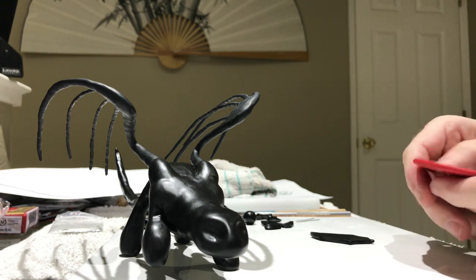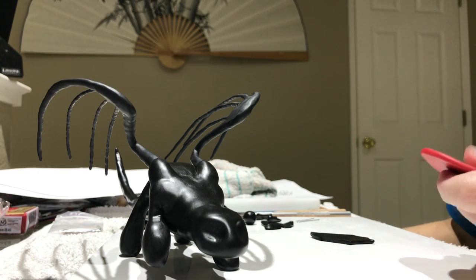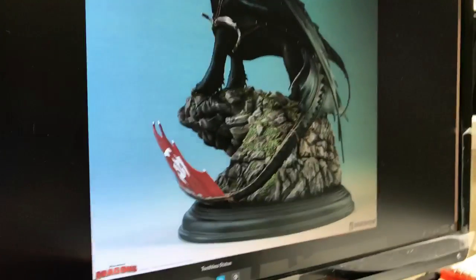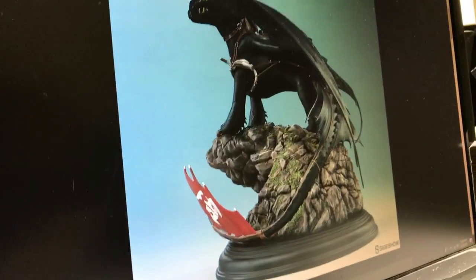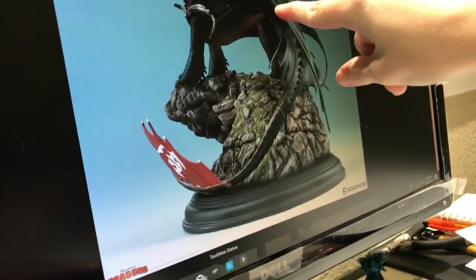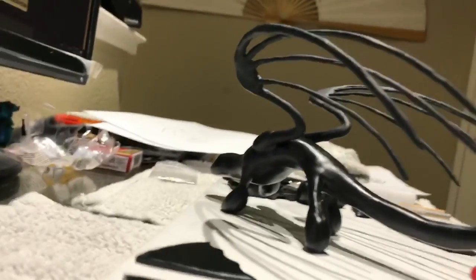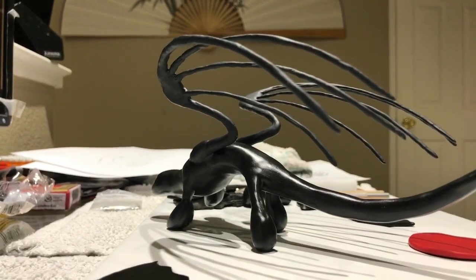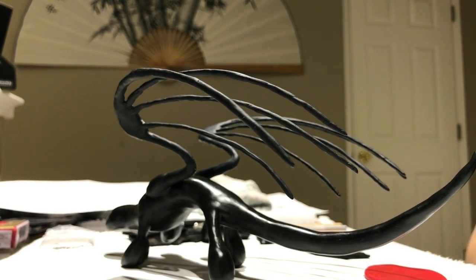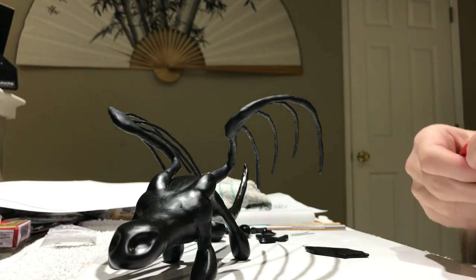There. Do I need to look it up? Are you guys looking it up for me? Which side the tail fin's on? Because I gotta know for 100%. Or let me see if I can discern it from this picture here. Okay, look. So, if this is the dragon's butt, it's coming down on the left side. So it will come down here on the left side. Make sense? Sound good? My angle now. Alright. So now we're clear. We were doing it correctly. We just need to do it.